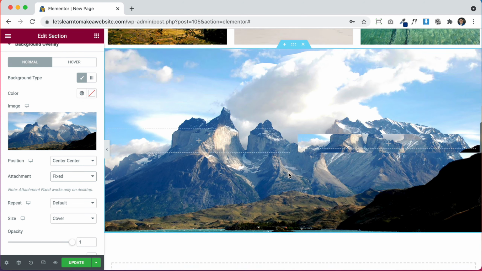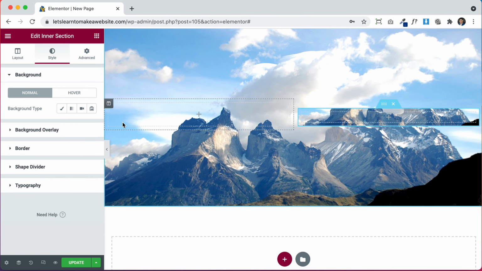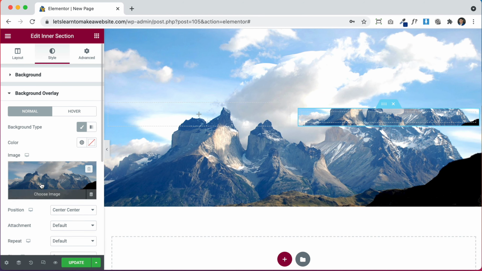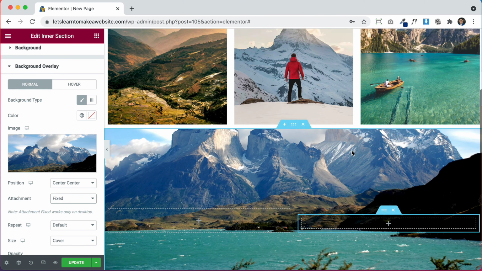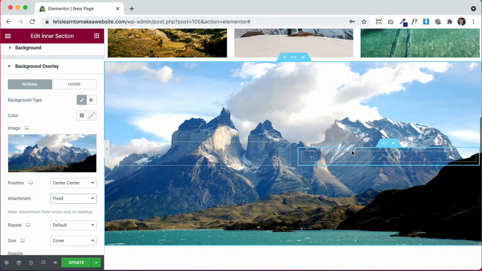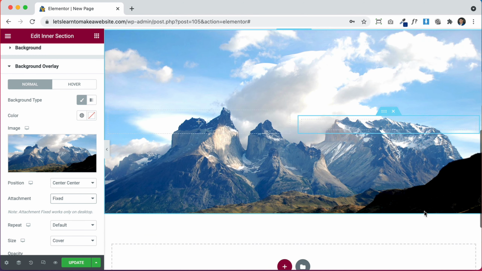This will make the image scroll like this. And now if we come here and we do the same thing here, we go to background overlay, attachment fixed, miraculously they get lined up. You see that, guys? It's almost like it's invisible. So here we have our invisible piece of glass. Now we're going to start adding some effects to it to really make it look good.